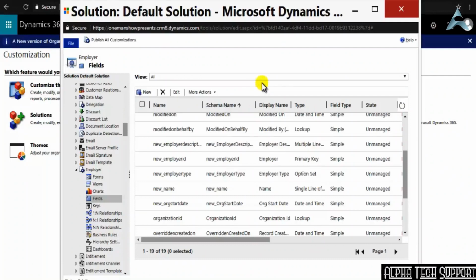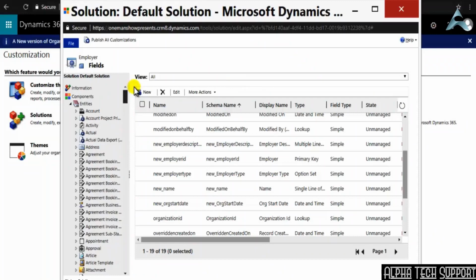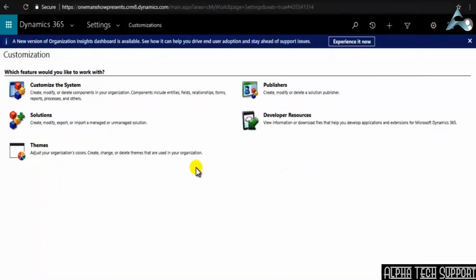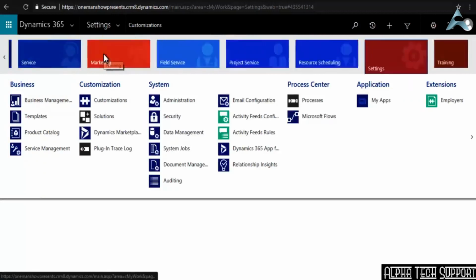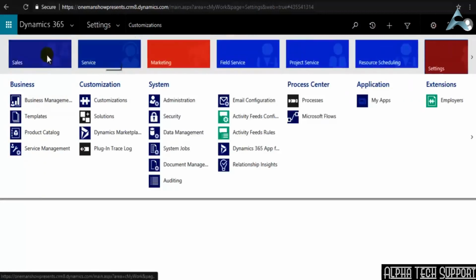Now I am going to close this page, and I will go back to my entity page, or we can say I will go back to the add employee entity record page. So for that I will switch to this screen and I will click on sales.